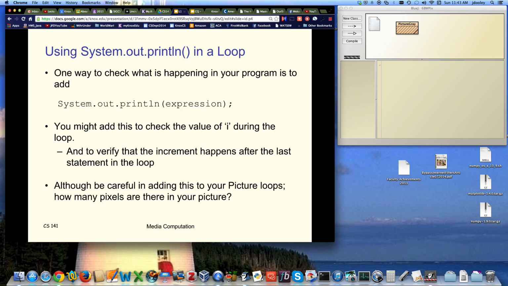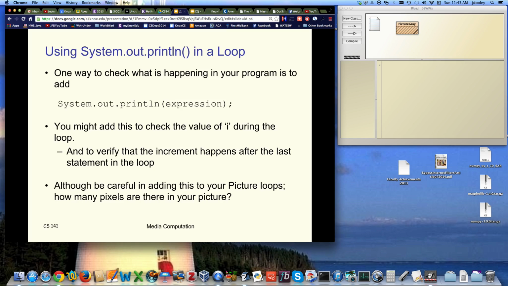And actually the basic bottom line way to look at your code and see what's going on is to just print out certain things. So System.out.println is your friend. Particularly in a loop, if something goes wrong inside a loop, you're asking, what happened? What you might do is insert a print statement inside the loop to check the value of the loop counter, or to check the value if you're computing a color, for example, to make sure that the values of the color are correct, etc., etc.